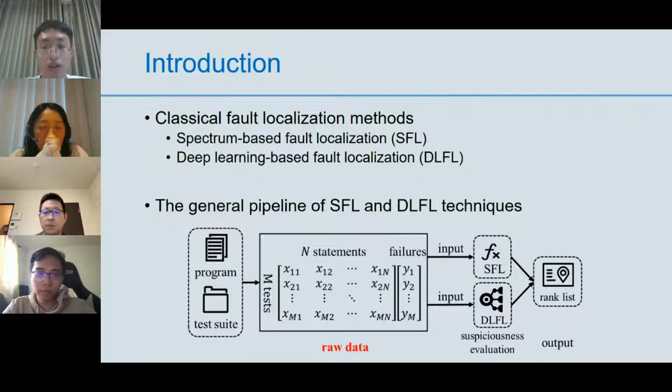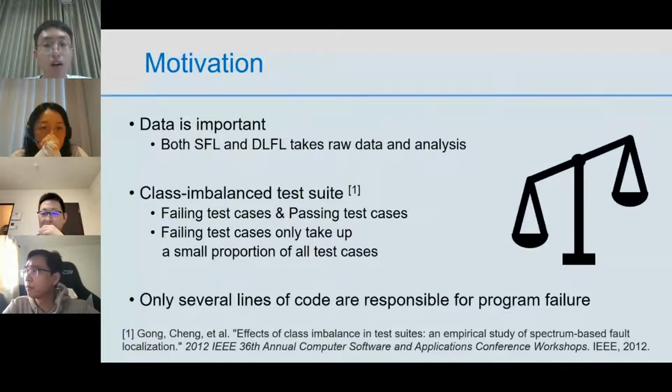Spectrum-based fault localization techniques use formulas, and deep learning fault localization techniques use neural networks to evaluate the suspiciousness of each program entity.